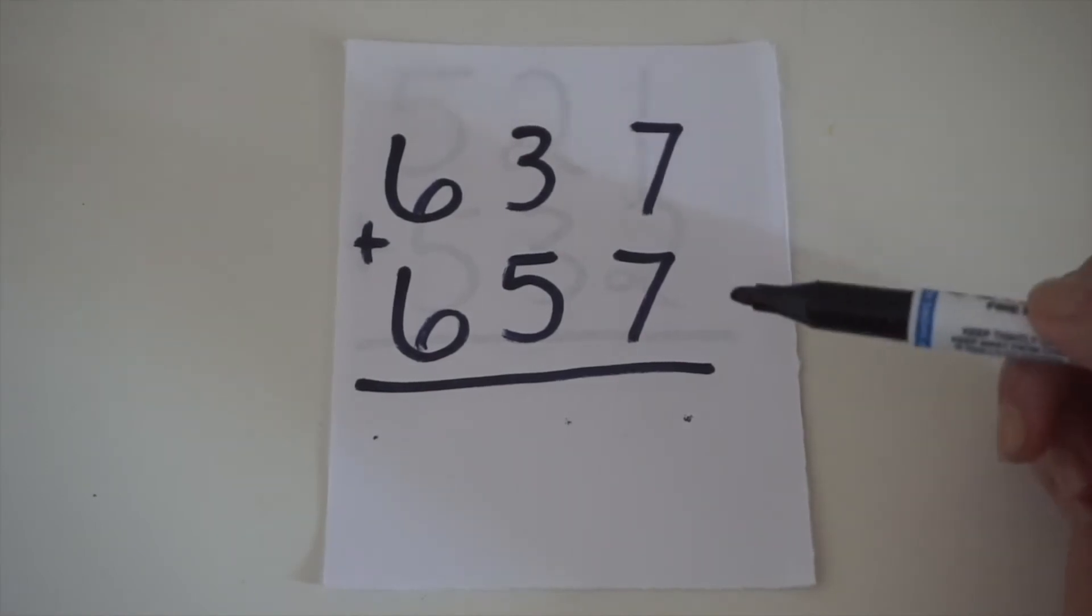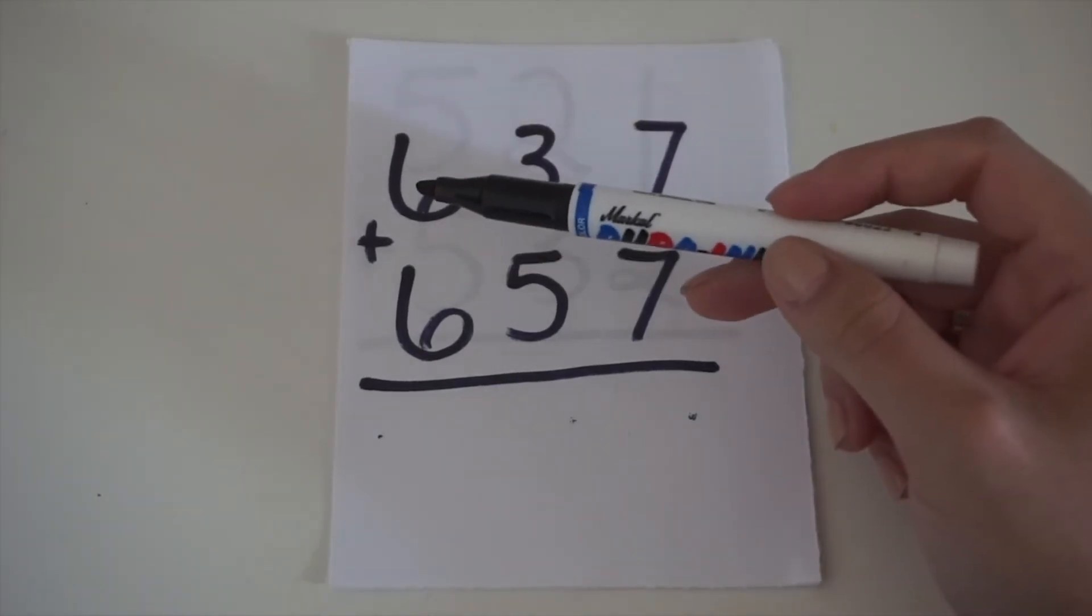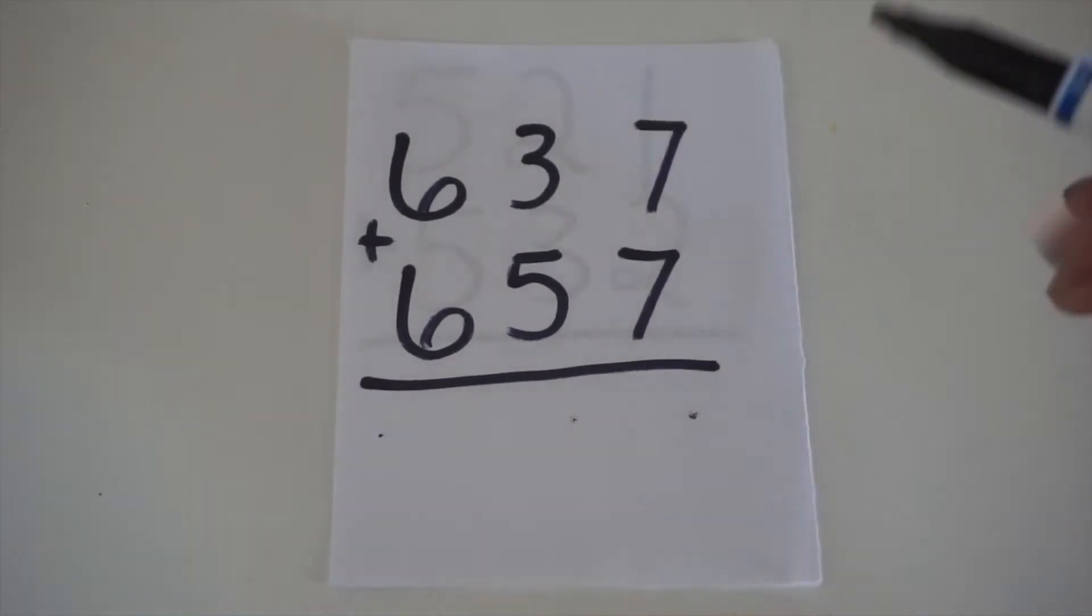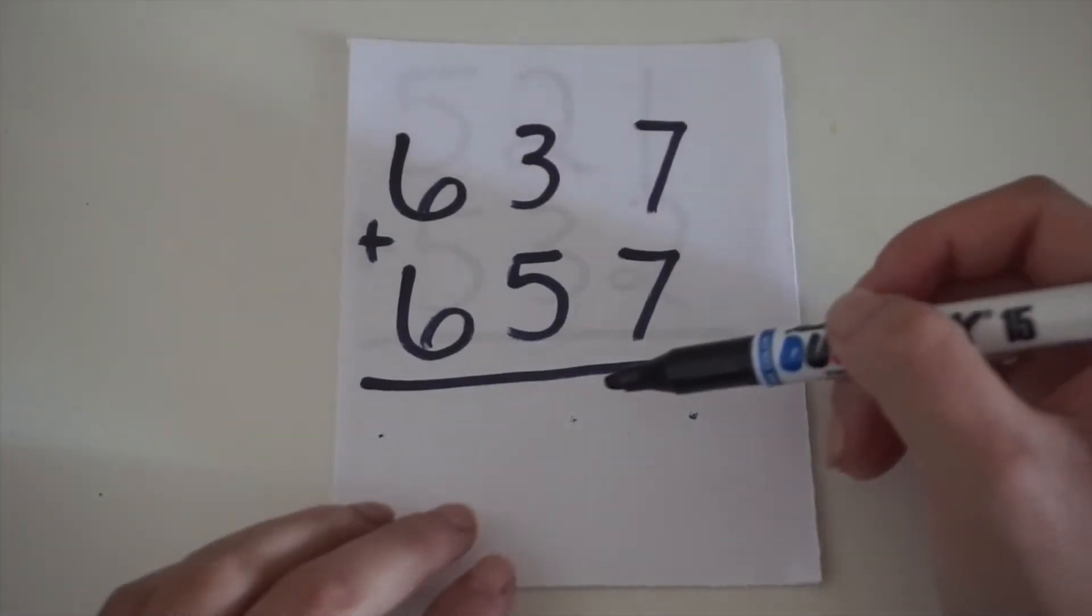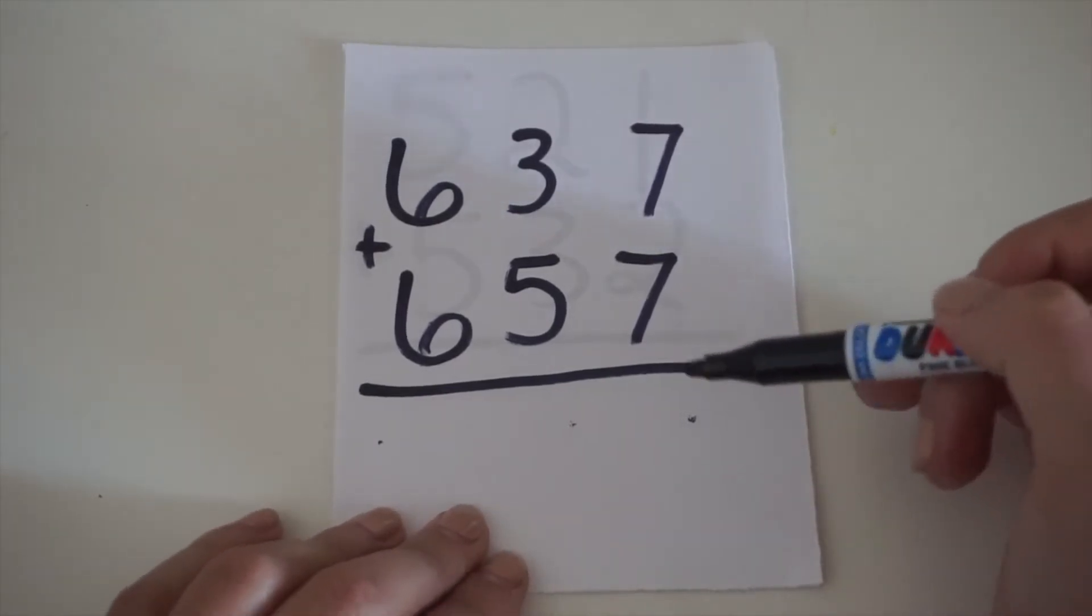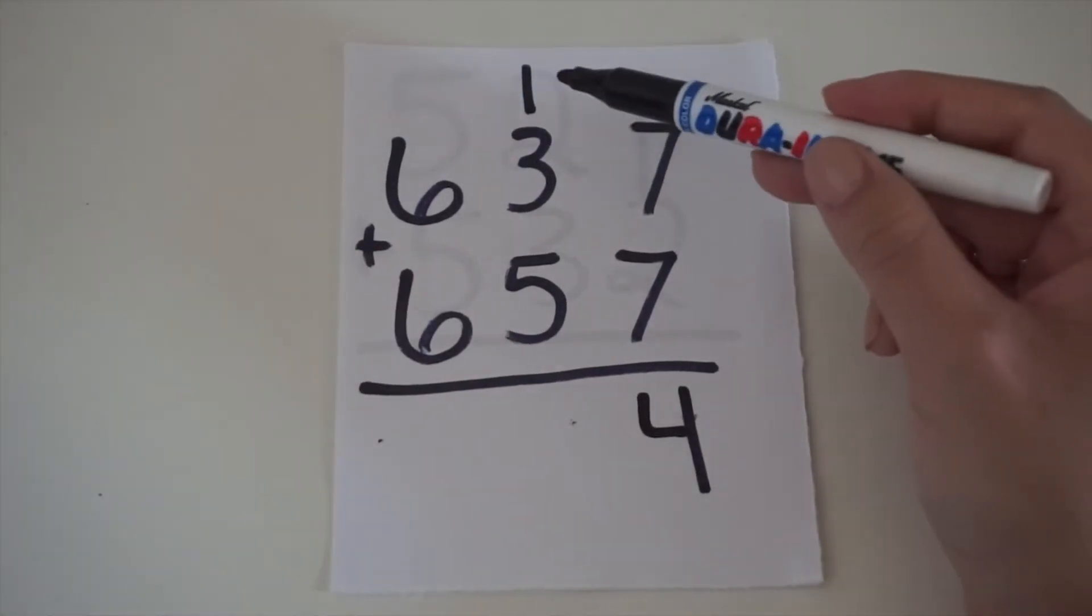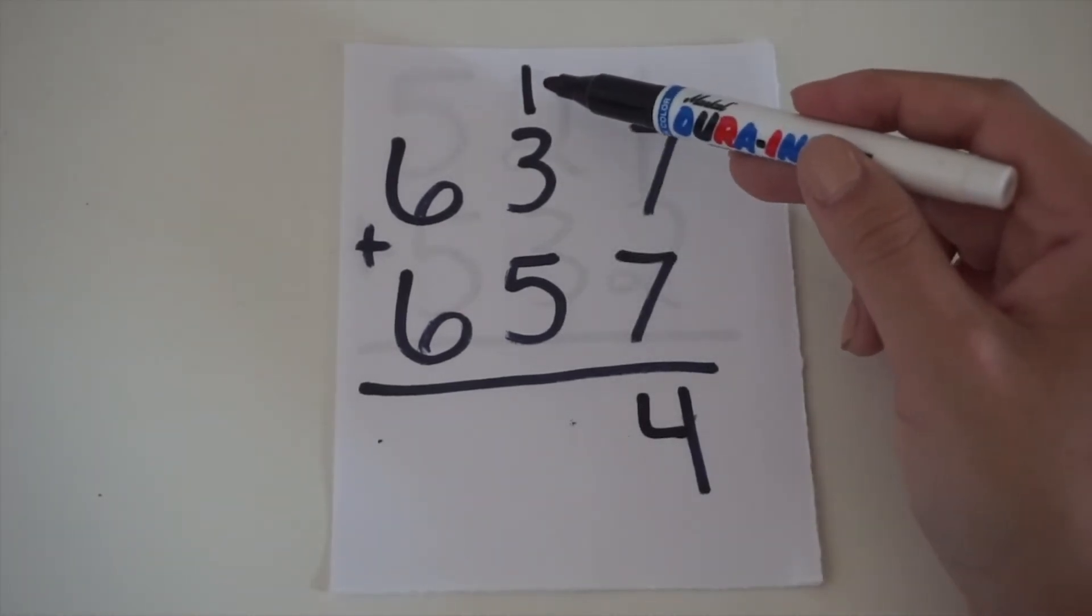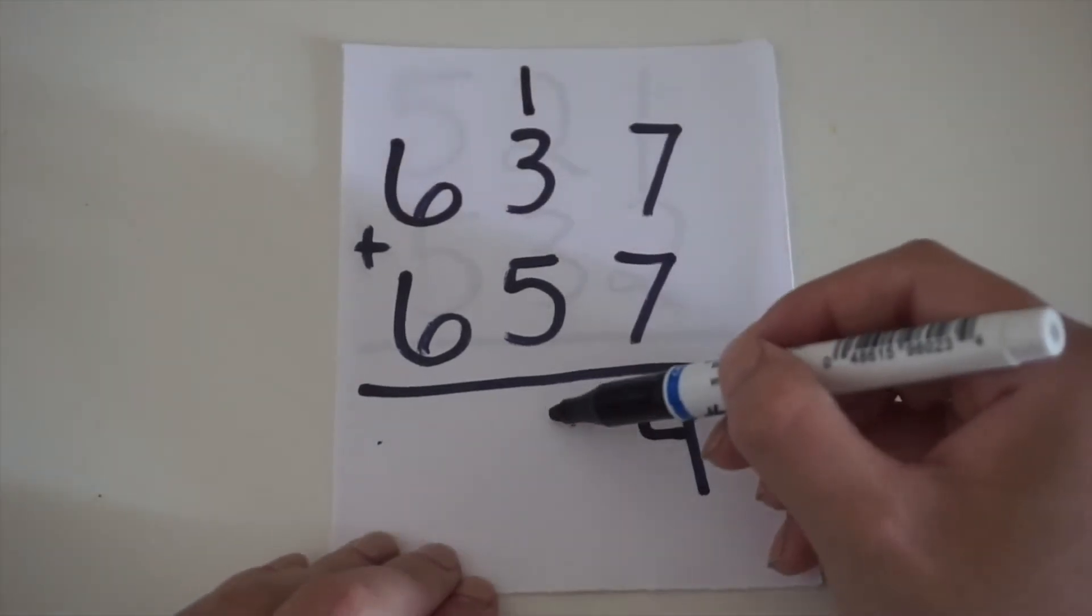But in cases like this equation where we're going to end up with a double digit number on the right side instead of the left side, here we have 7 plus 7, which equals 14, which is also a double digit number. Since we have 14, we can't just stick the number 14 here at the bottom. So, what we would do is we would have to carry that 1 and put the 4 down here. Then when we add these two numbers here, we're also going to have to add the number that we carried. So, in this case, it would be 1 plus 3 equals 4 plus 5 equals 9.